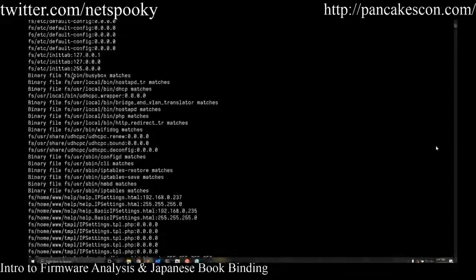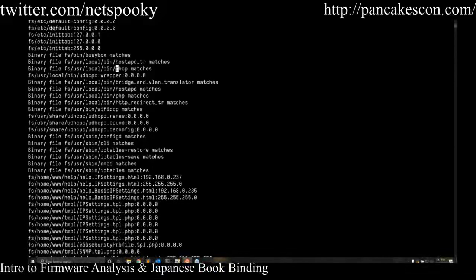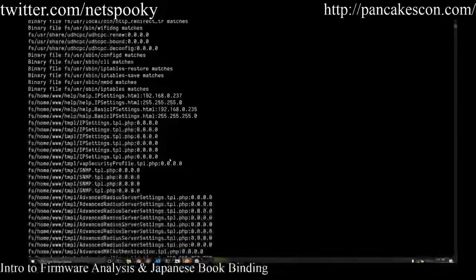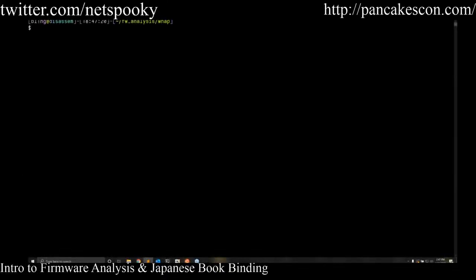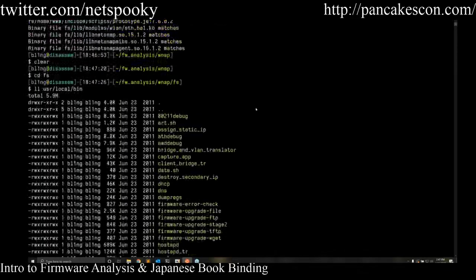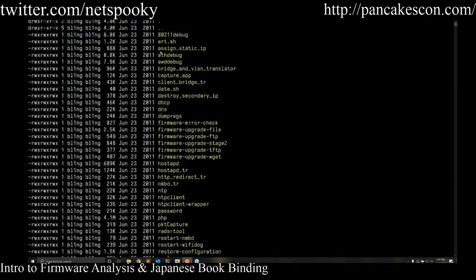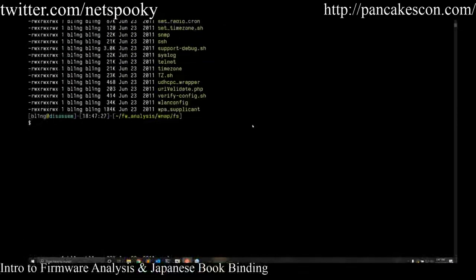It's not in binary mode, but we do know that BusyBox DHCP has all these things. It's always really useful to enumerate this kind of stuff from a firmware. In user local bin, we see that there's a bunch of other scripts too. The point of this is just to show that we've unpacked the firmware, and we're now looking at it.